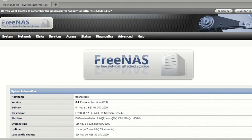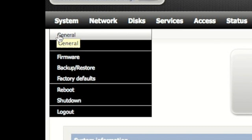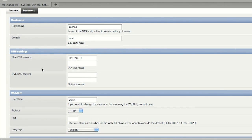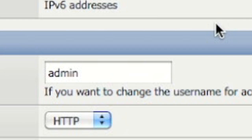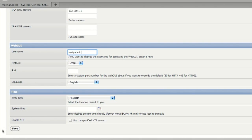Now, if you're like me, you are paranoid. And the best thing paranoid people do is they change their password and their username right away. So we can change that right down here. I'm going to type in NASD admin. I like just admin or root. Never go with admin or root. I like default. Default's cool.